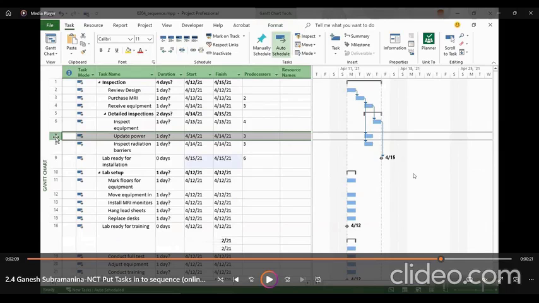Then the same thing for task 7 and 9, and again with task 8 and 9. So that is how we link tasks finish to start, the most common type of task dependency.